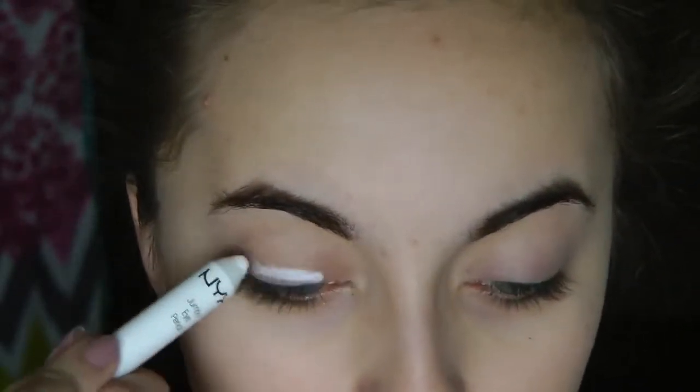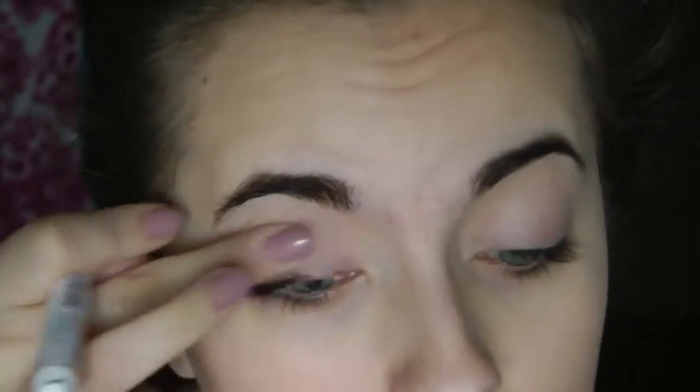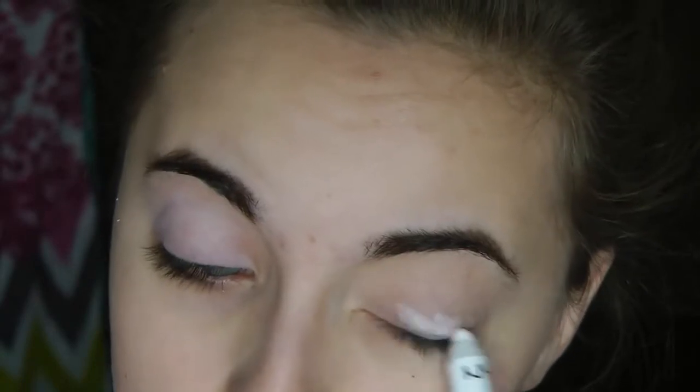Sometimes if you want the makeup to be a little bit more visible, you could put on another base, like a cream shadow of some sort. All you do is place your color on your lid and smooth it out with your finger. This is the NYX pencil in Milk, and I like it because it's just white, and it gives you a nice base for the eyeshadows to stick to.